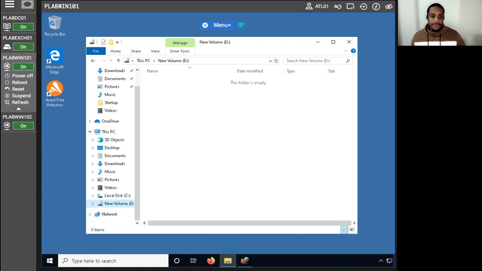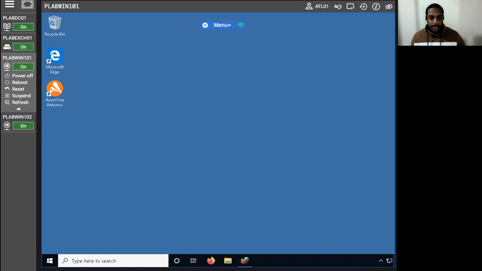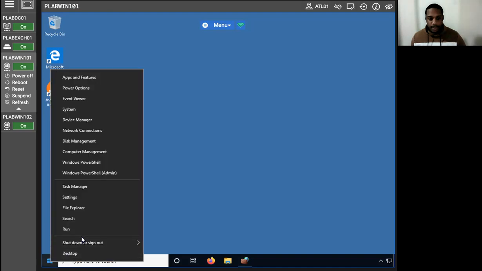So sometimes it could take a few moments for the BitLocker to encrypt a drive. And then after it does this, I'm going to click this PC, actually. And then this should be a padlock. There it is, perfect. So there's a padlock now with a new volume D drive. However, I may need to restart this particular server to let the BitLocker finish the encryption process on the new volume. So I'm just going to close this out, and then it's going to restart here.